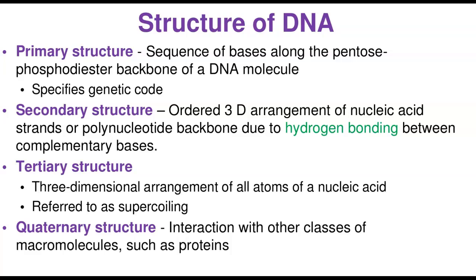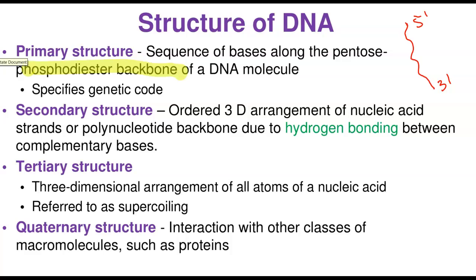So what are the different levels of structure of the nucleic acids? I already said part of this. Now, the phosphodiester bond is what maintains the primary structure of the DNA, which shows you that long chain of nucleotide molecules that runs from the 5' to the 3' end. Just like we did for protein, there are 4 levels of DNA structure. The first is the primary structure, which is the sequence of the bases along the pentose phosphodiester backbone of the DNA molecule.